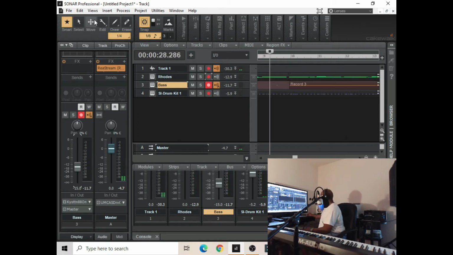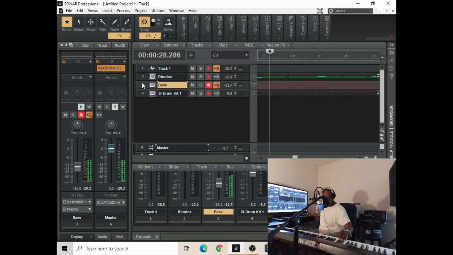So it's in there. I don't particularly like it, so let's do that one more time. It's just not smooth enough. So let's try it one more time here.